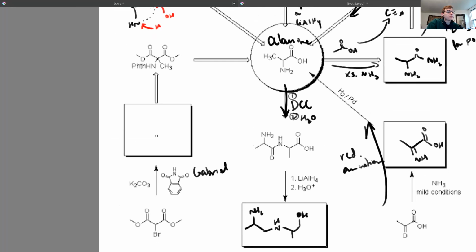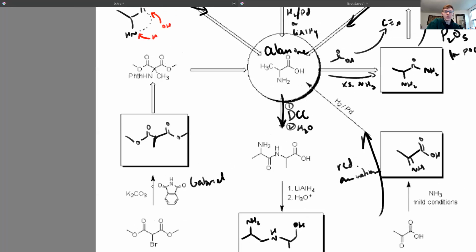It does an SN2. I guess it would just take off that bromine and add itself. And then the K2CO3, I don't really know what that would do there. It's just used in the Gabriel synthesis to attach this. Oh, I see. Somehow I don't have it written down. Okay, so this is just attached, and then there's a ring. Cool.